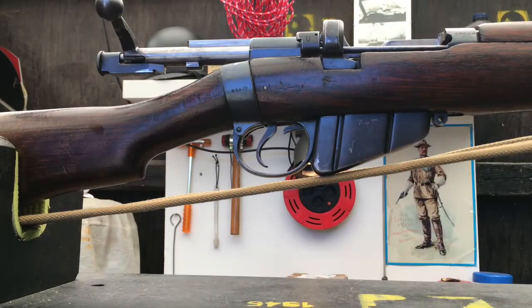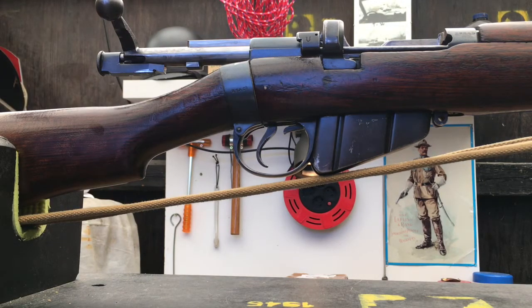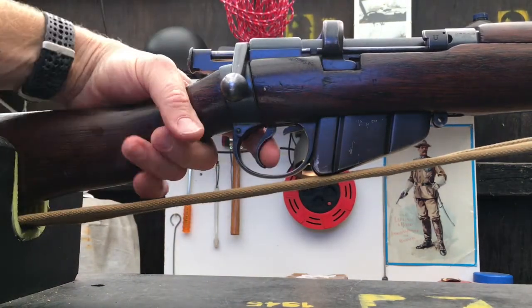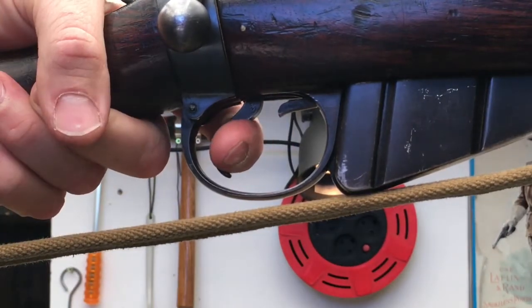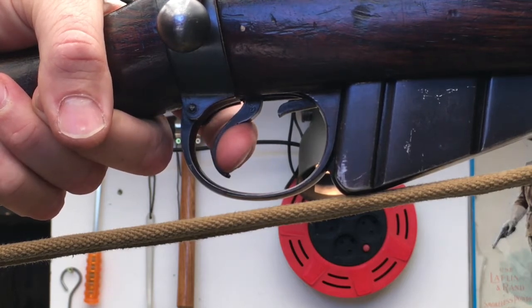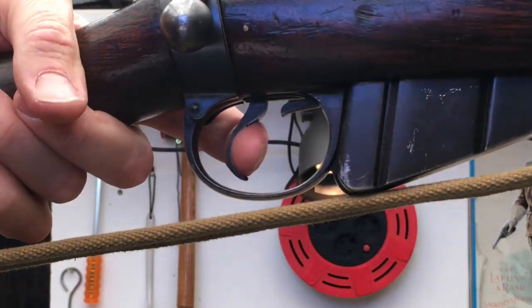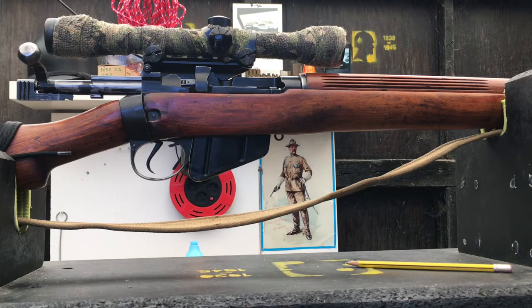So just to show you guys how I think a trigger should operate on the Enfield, I took out my No.1 Mk.3. The rifle is empty, the magazine is empty, the breech is empty. Loading, and notice the first stage. I'm just going to go a little bit closer. So, first stage, and it releases just fine, and I like it. First stage, second stage. Show you again. First stage, second stage.